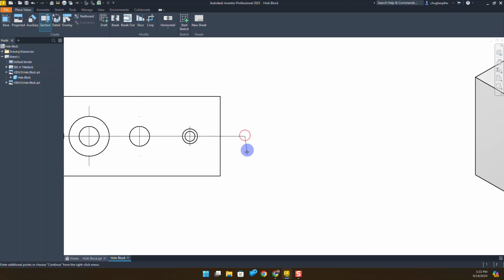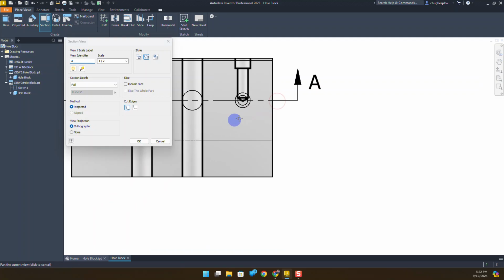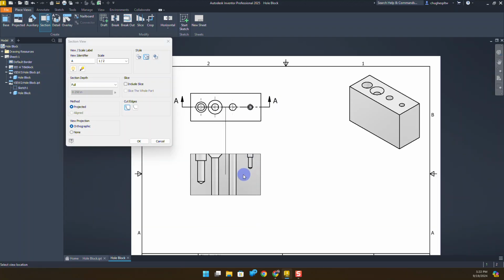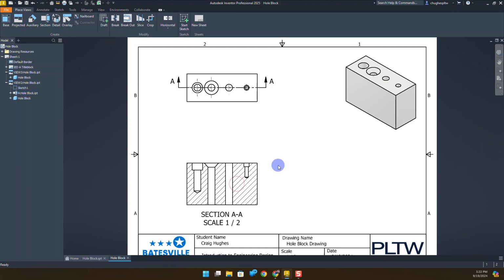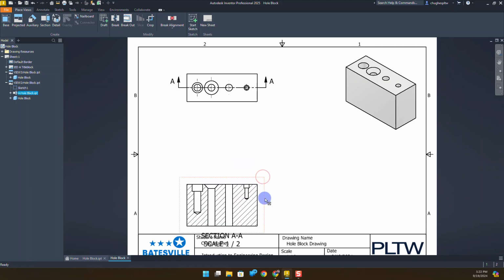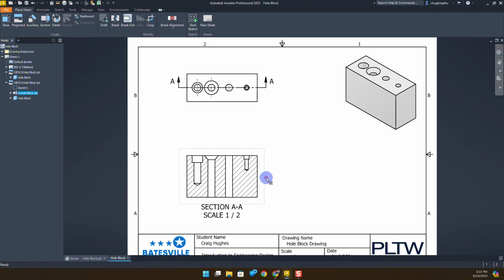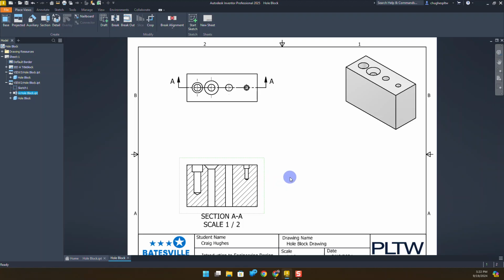So click. Notice how the line still stays active with me after I click. I'm going to right click and then say continue, and now this gives me a chance to place a section view. So I'll place the section view. If I need to adjust it at all, make sure you don't have the view down like this. Make sure you drag it up a little bit so you can see it clearly and read it clearly.